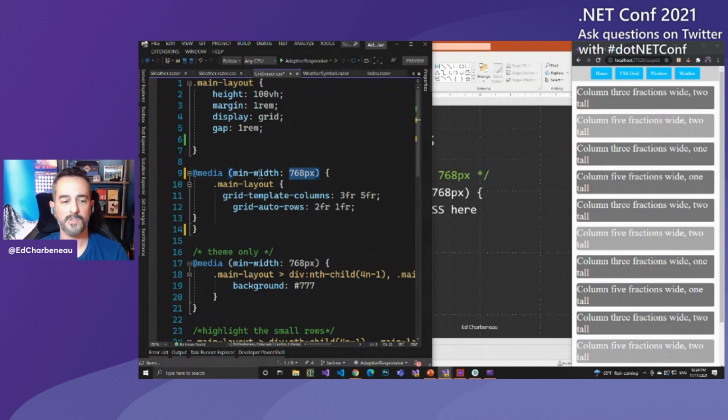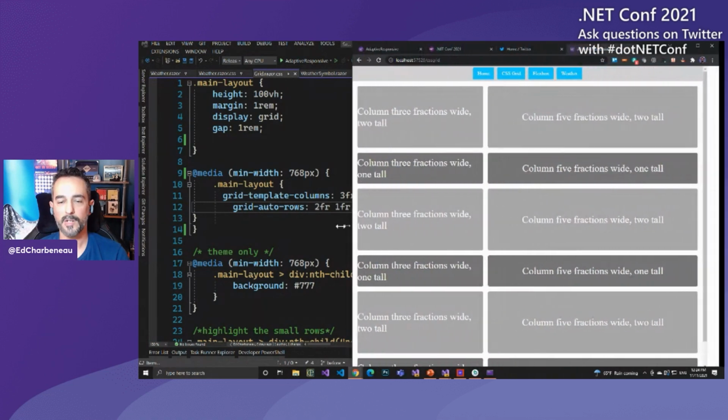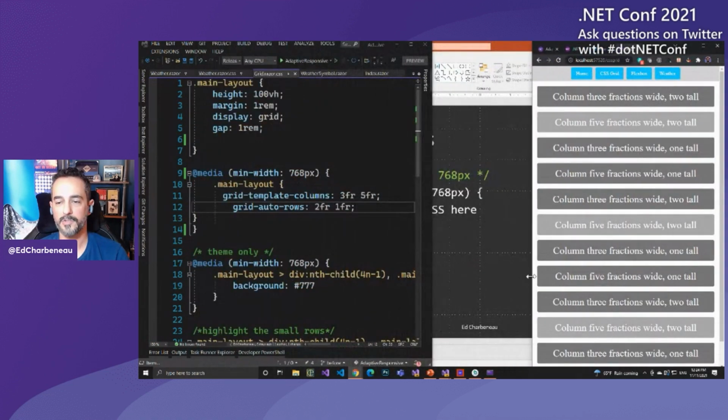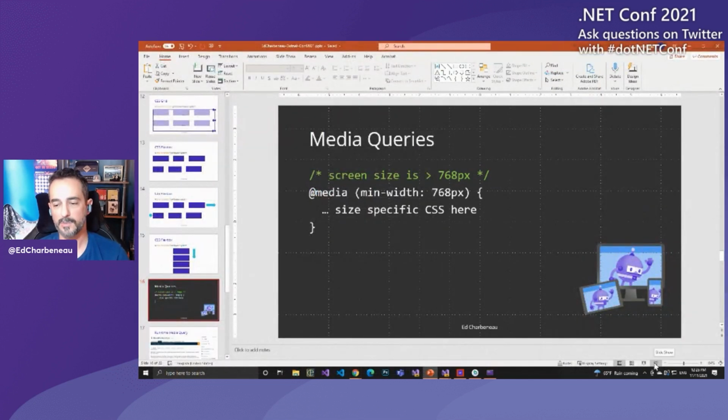I've got this set to a min width of 768. These kind of are backwards logic to me. This says if I can show at least a minimum of 768 pixels, then I'm going to apply these next CSS styles. So if it is greater than 768 pixels, I'm going to take the main layout and put those same templates that I had before in there. Now, if I open this back up, you'll notice that I've got a nice responsive layout. When I'm on a bigger screen, I get two columns, and as I scale down, I get one. So that's pretty cool. I can do that with CSS media queries.